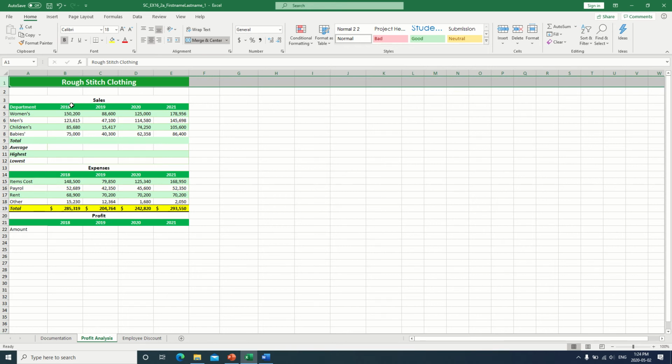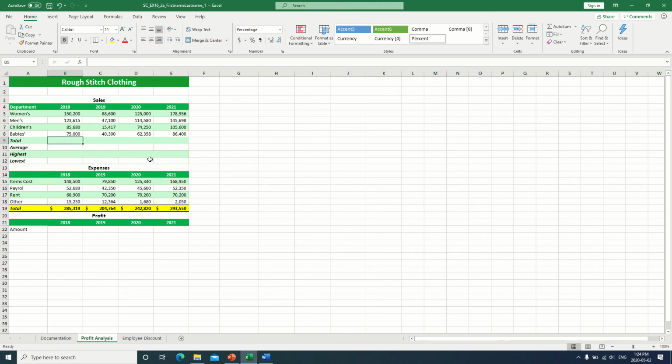The third step here is that in cell B9, which is this one, we're going to find the total. So this is fairly easy. There are so many different ways in which you can do this. You can either type it in directly, or you can use AutoSum here, which is the easiest way.